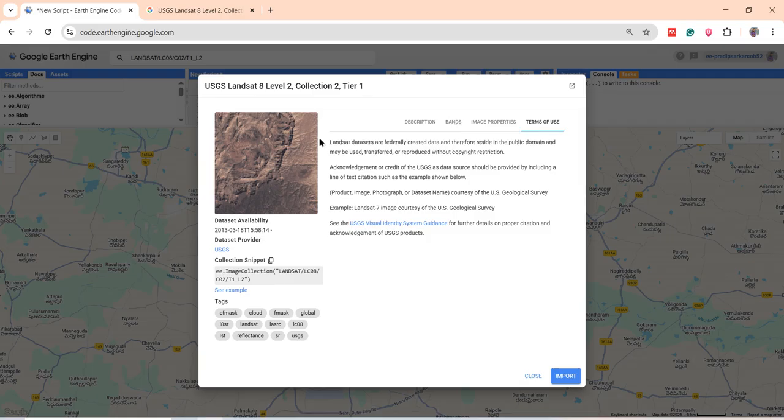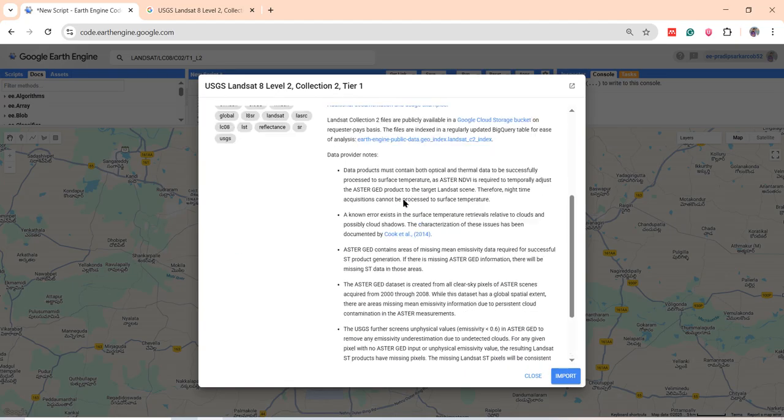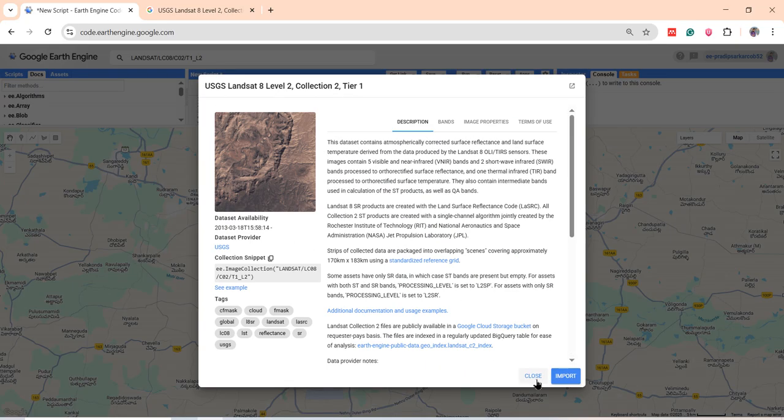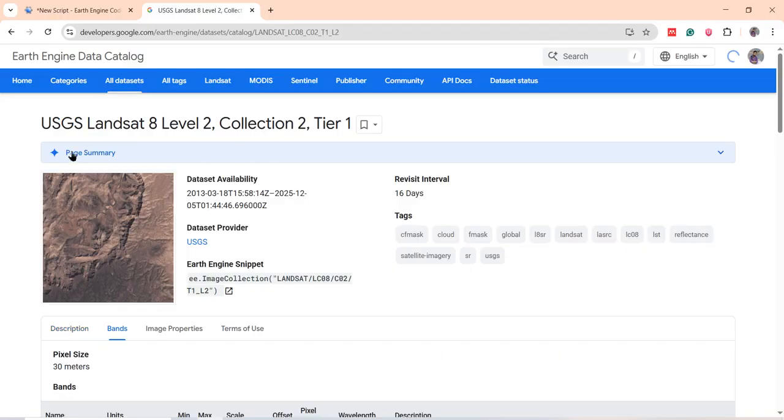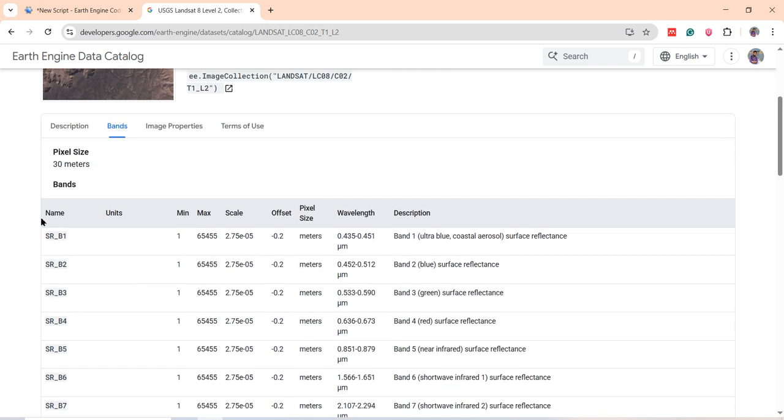If you want to know about this Landsat 8 Level 2, Collection 2, Tier 1 data, you can just Google it. I have already opened it. This is the dataset availability and description. The revisit interval is 16 days, and the pixel size is 30 meters.